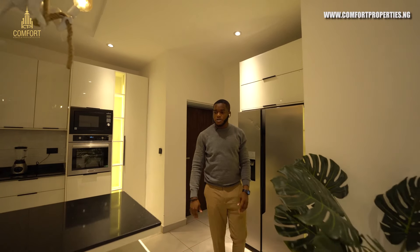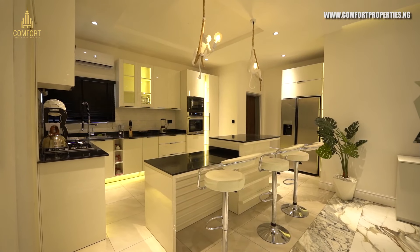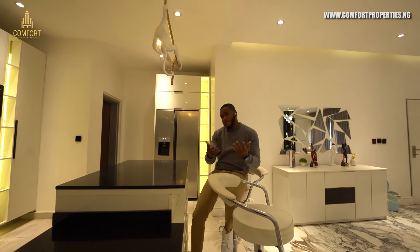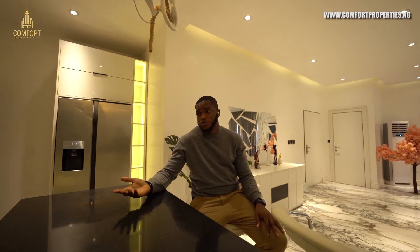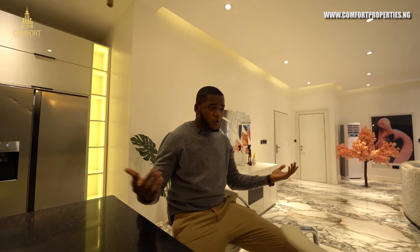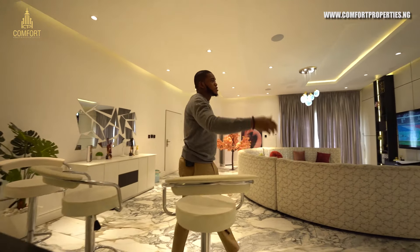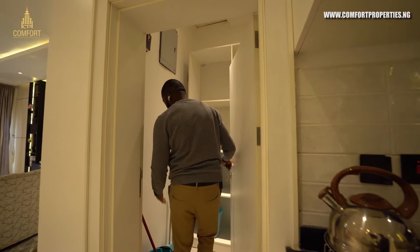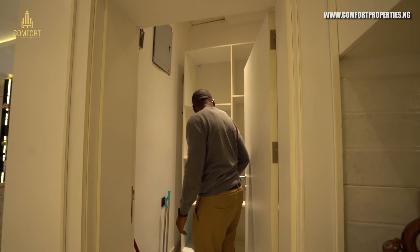There's a fridge and a freezer. I like the fact that you have this chair — you could sit here while having fun with the family, discussing things. If you're here for a treat, a weekend, or doing a party, you could sit here and pour a glass of wine or a coffee in the morning. Then this is the store where we keep things like cleaning supplies.